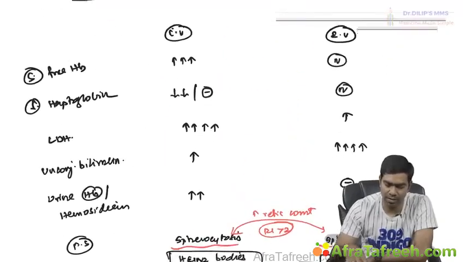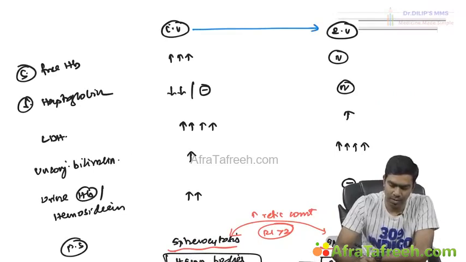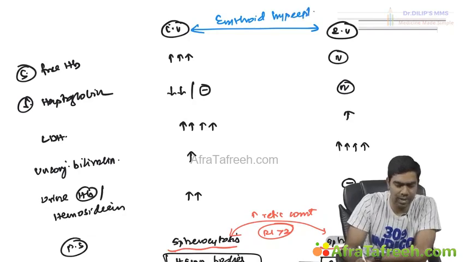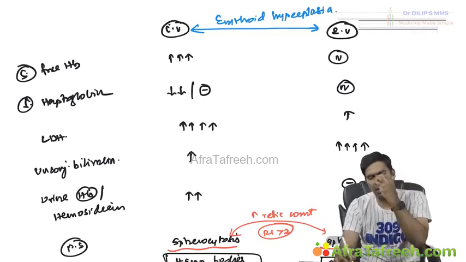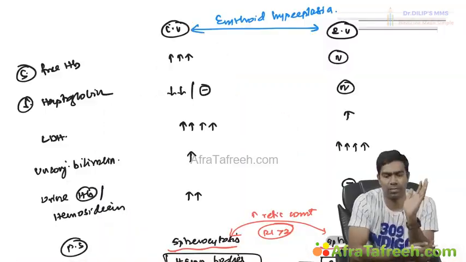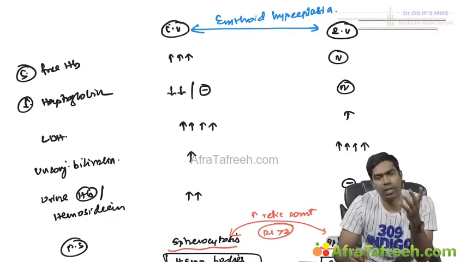And remember, both intravascular as well as extravascular hemolysis can result in erythroid hyperplasia in the bone marrow, with the exception being PNH. Not in all PNH, but if the PNH is associated with the aplastic anemia variant, then it might show a hypocellular marrow and erythroid hypoplasia. But in general, erythroid hyperplasia is a common feature of all the hemolytic anemias, including the most common varieties of PNH, because hemolysis is the most important picture there. So your reticulocytes will be more, and at the same time erythroid hyperplasia in the bone marrow is a very common picture.